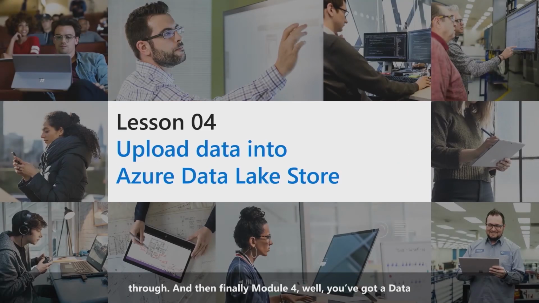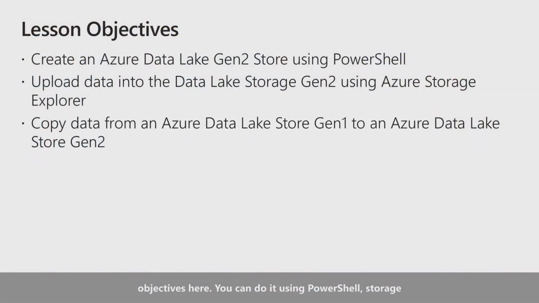And then finally in Module 4, well, you've got a Data Lake Store. How do we upload data into it? And there's 3 objectives here. You can do it using PowerShell, Storage Explorer, and you may get customers who are currently using Data Lake Store Generation 1, and they want to move to Data Lake Store Generation 2 to take advantage of all the capabilities that are there as well.